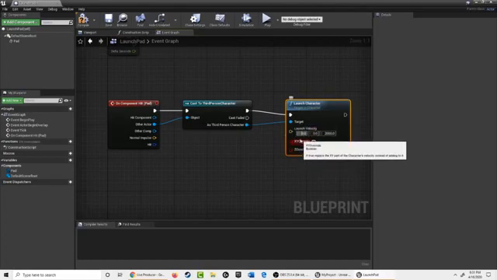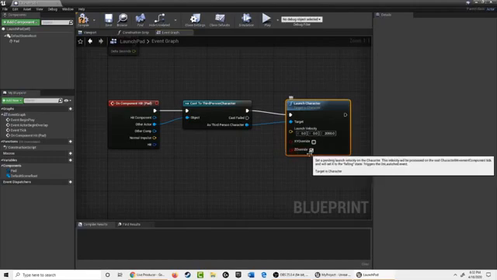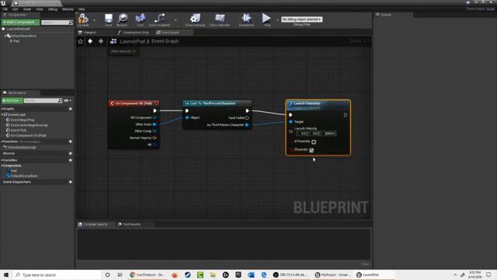The next two options are whether or not I want to override the z-axis or override the xy axis. So, again, if I'm running into this, I want to make sure that my momentum from running forward goes forward. So I don't need to override the xy. His momentum will continue forward. However, with the Z override, I want to make sure that even if I'm falling down and landing on the launch pad, I'm still launched into the air at 2,000. Because otherwise, if my momentum is going down and through my launch pad, then without the Z override, as soon as I hit it, I might actually end up losing all my momentum and then I'm not launched at all.